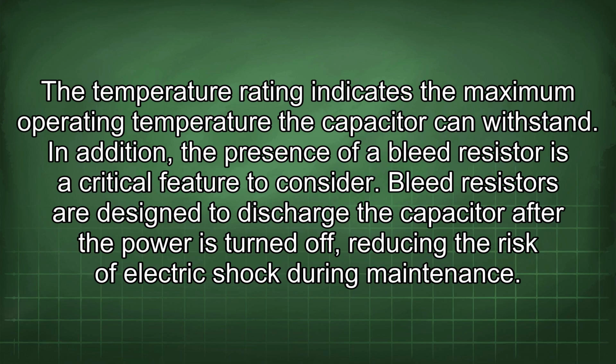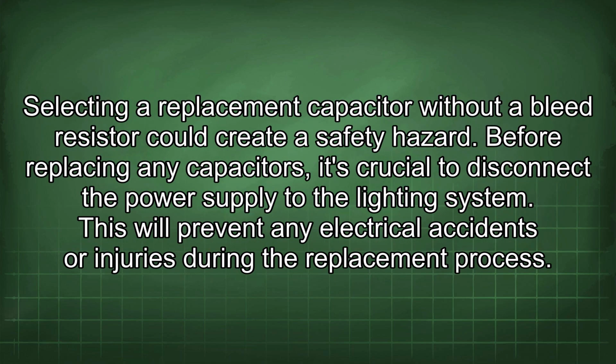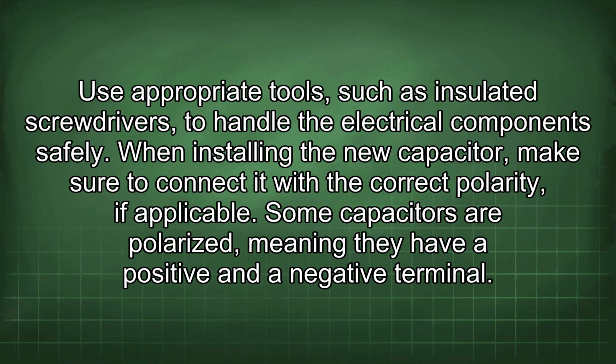In addition, the presence of a bleed resistor is a critical feature to consider. Bleed resistors are designed to discharge the capacitor after the power is turned off, reducing the risk of electric shock during maintenance. Selecting a replacement capacitor without a bleed resistor could create a safety hazard. Before replacing any capacitors, it's crucial to disconnect the power supply to the lighting system. This will prevent any electrical accidents or injuries during the replacement process. Use appropriate tools, such as insulated screwdrivers, to handle the electrical components safely.